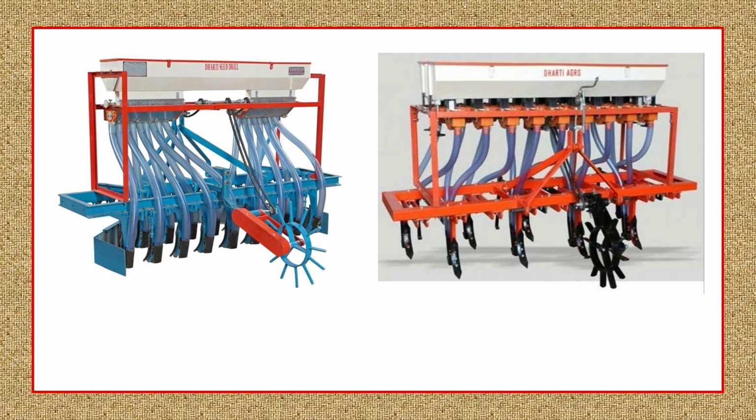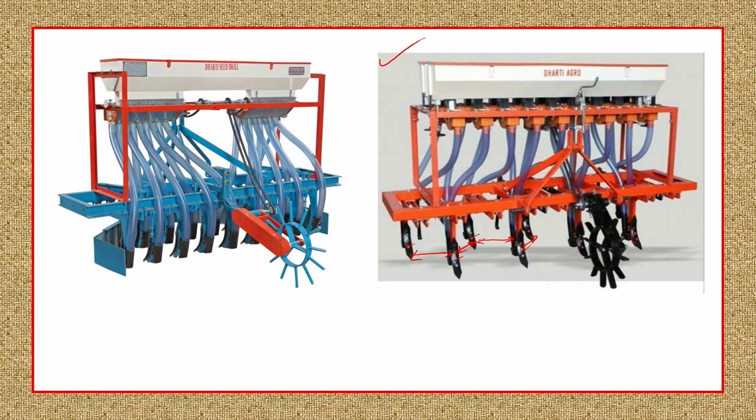So this is the seed drill. These are all the furrow openers. In this particular case, there are 9 furrow openers, 4 at the front and 5 at the rear. So that's how the M will become 9, and the space between each furrow opener will be measured with the help of a tape or scale, and that's how the S will come.